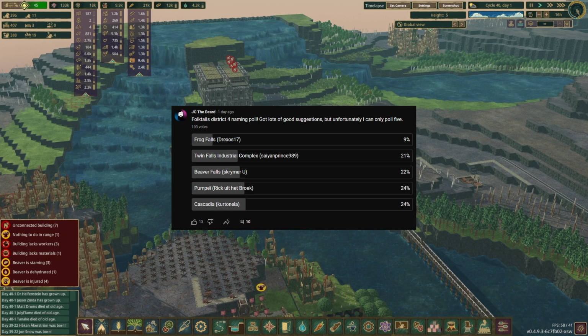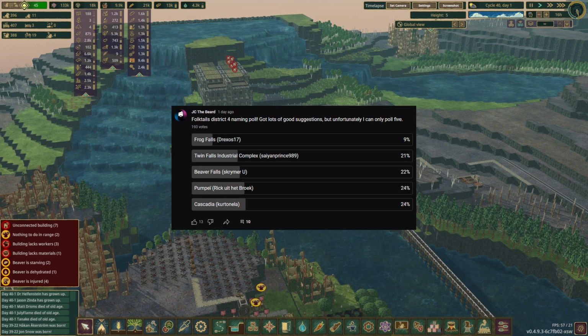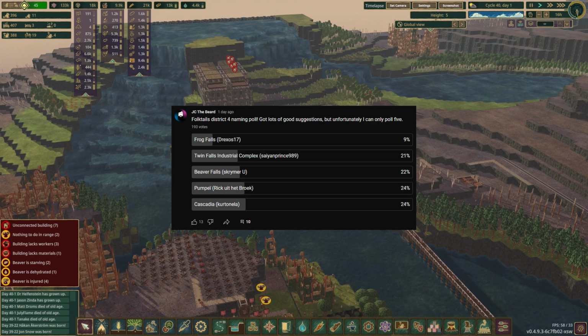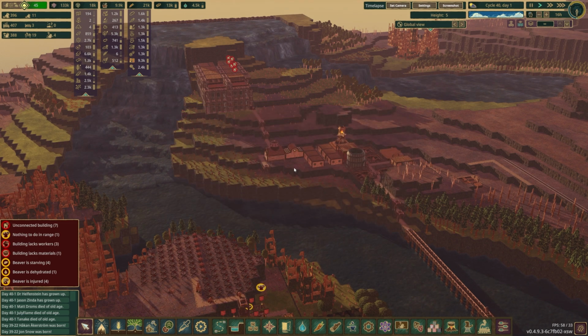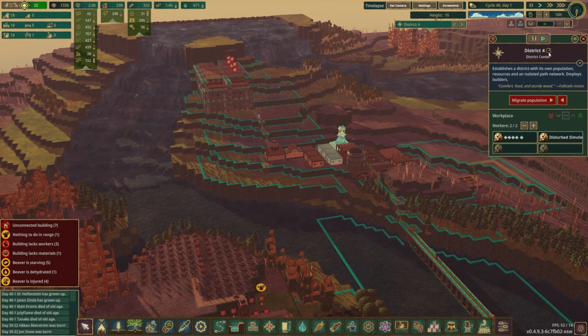I'll try to remember to put the actual screenshot of the results on the screen here. But just barely edging out a very, very good suggestion from our friend Rick called Pompeii, a reference to the ancient city of Pompeii, which was buried in a volcanic eruption. Followed closely by Beaver Falls from SkrymerU, and then Twin Falls Industrial Complex from Saiyan Prince at 989. All of these earning between 21 and 24% of the vote. So congrats to all of you for having some good name suggestions. But yes, Cascadia has won, so that is what we're going to rename this.